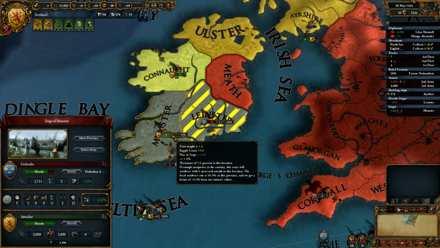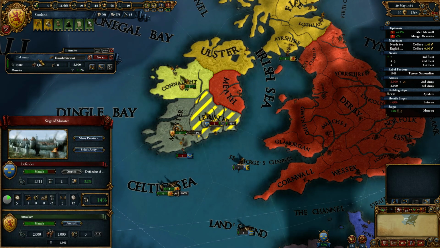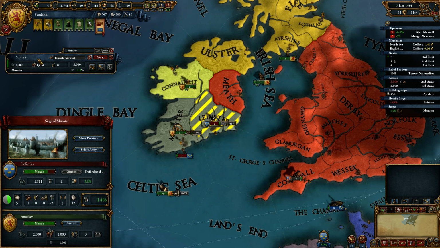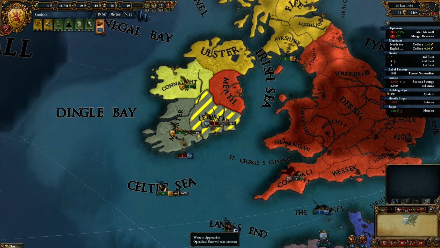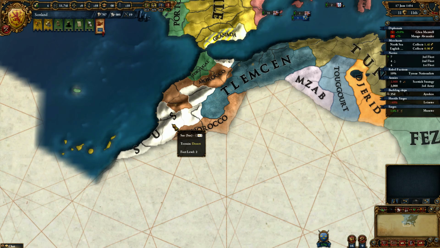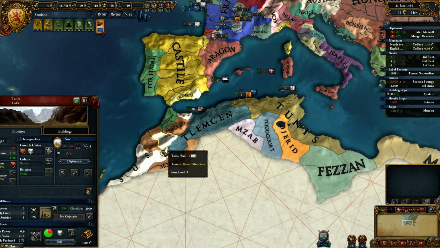That's insane. Have you noticed that the Scottish troops, I don't know if you have the same mod packs that I have, but the Scottish troops, they look so, I don't know, girly. Holy crap, Morocco just exploded. What? Wow. Morocco. Wow. Sus is huge. Yeah, and they even got Melilla. Why did they get Melilla?